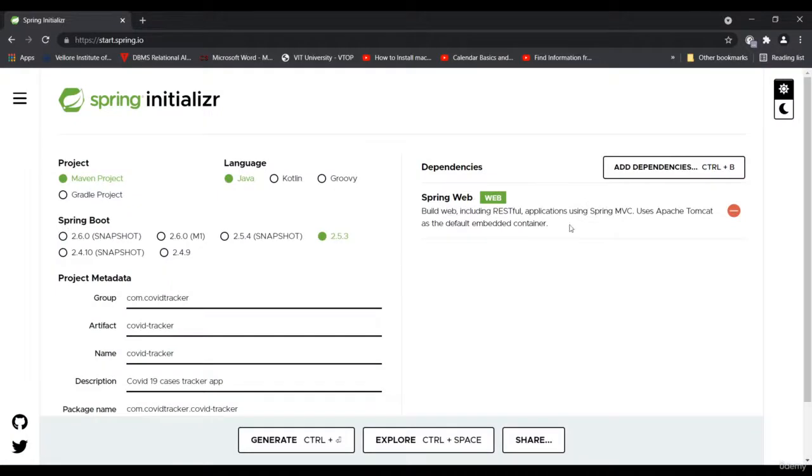We need to deploy the application using Spring MVC. So the beautiful thing about Spring is you never require any server part here. Apache Tomcat is the default embedded container which deploys on the internet and you will get the output. So these are the default server in Spring Web.